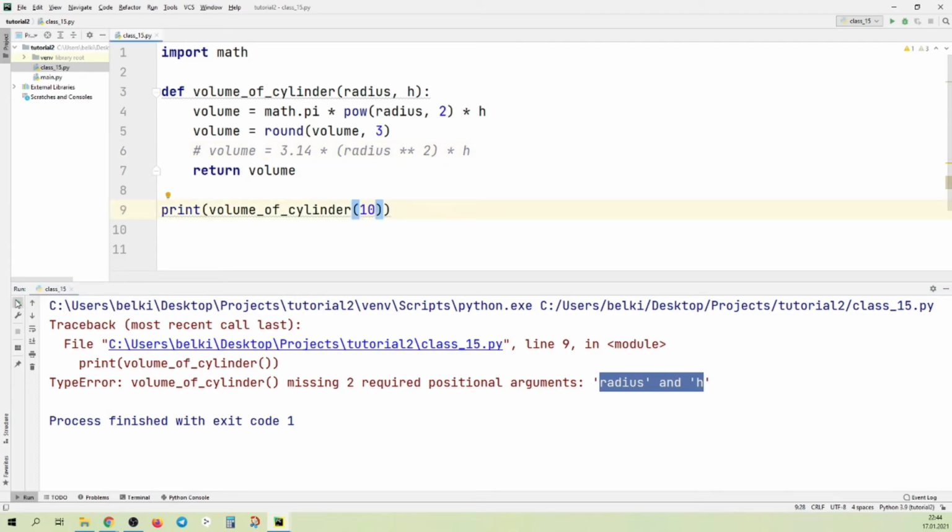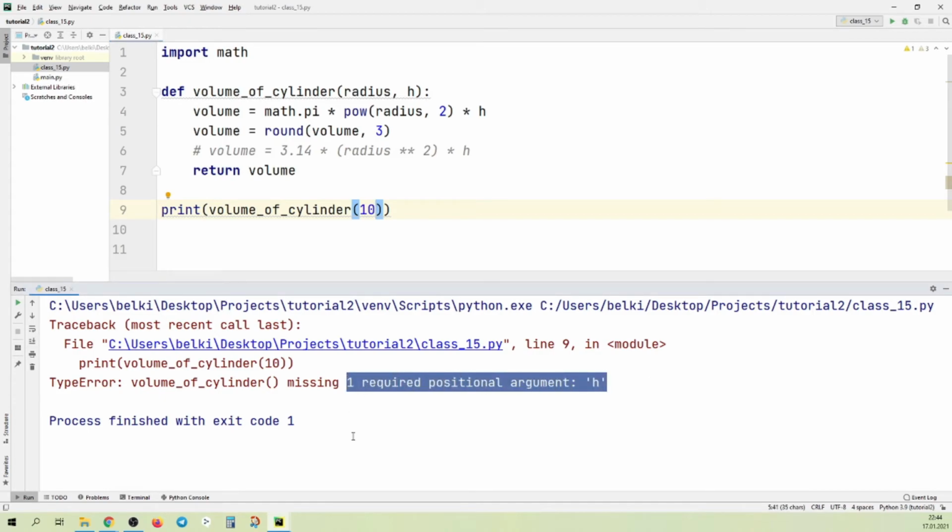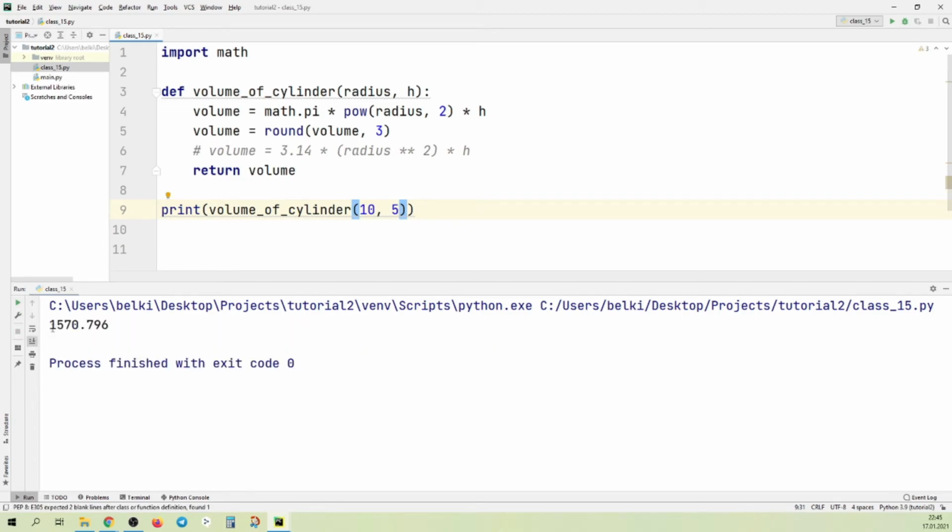Or if I pass only one variable to my function, I see a hint that there is not enough height. Imagine if I called my variables a and b, it would be unclear what should be passed as the first argument and what as the second. Inside, as you can see, the radius is raised to a power and the height is multiplied. Incorrect data entry will give us the wrong result. Our task is to learn how to write functions that we or everyone else will use.